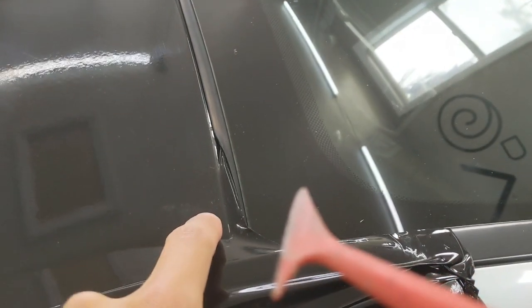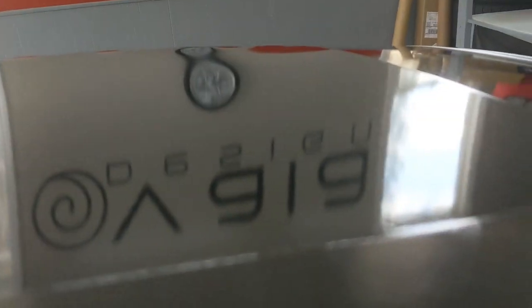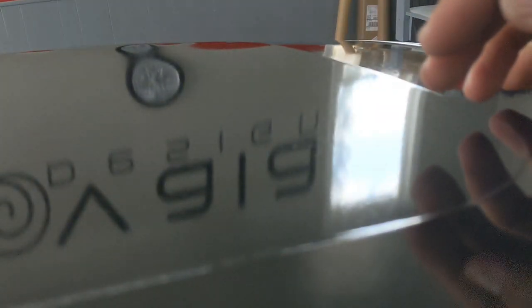I didn't trim this part because I still need to trim this side, so I'll do that and then I'll tuck the rest of it. Alright, so I got it all trimmed and tucked and cut around. Now I've got to do, let's see if I can space it out there nicely. I'm trying to find the best angle for this side. It's kind of visible there. I guess we'll just do it from here.